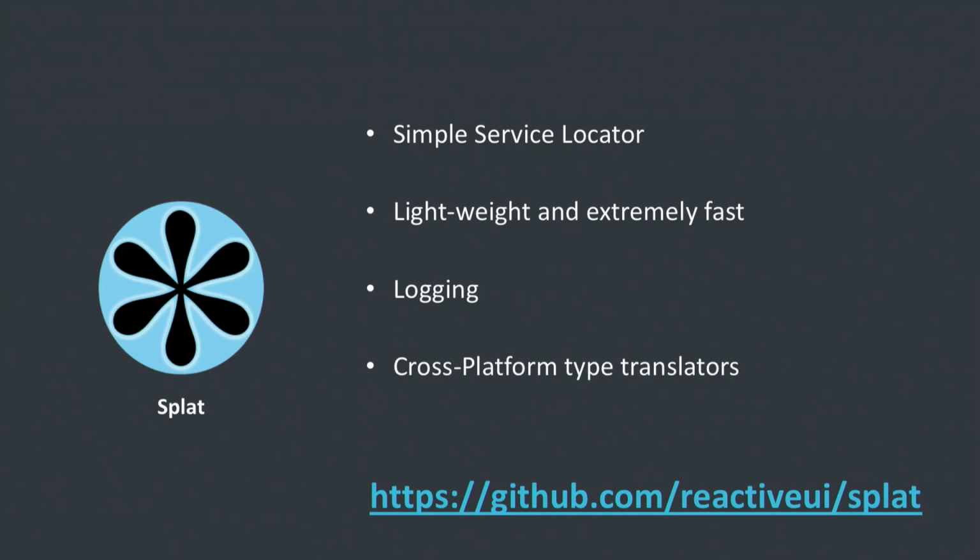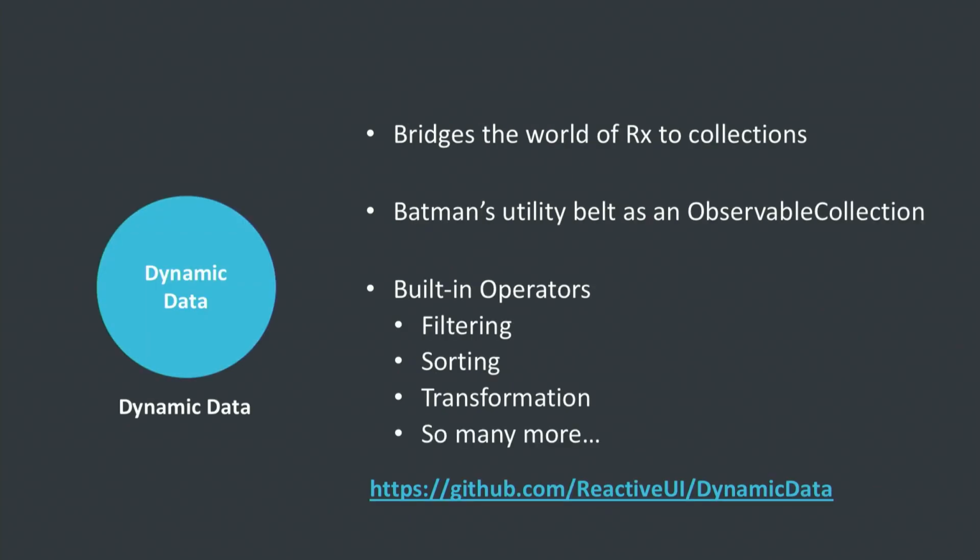It's got a couple other things that come along with it as well, like a logging framework inside of there that you could use out of the box, or you could hook it into other logging frameworks if you want. And then it's got other things like cross-platform type translators. If I give you a color, let me convert it into the native color, that type of stuff. Or if I give you a rectangle, let me convert some of that stuff.